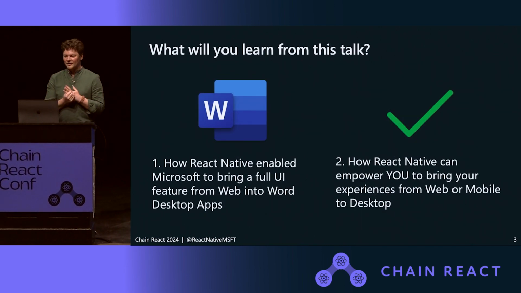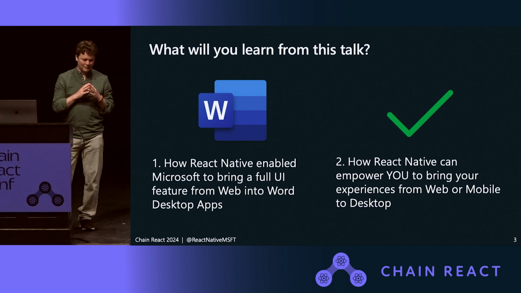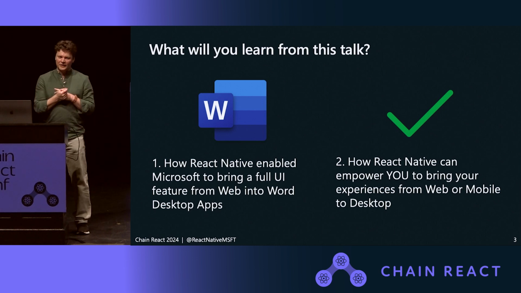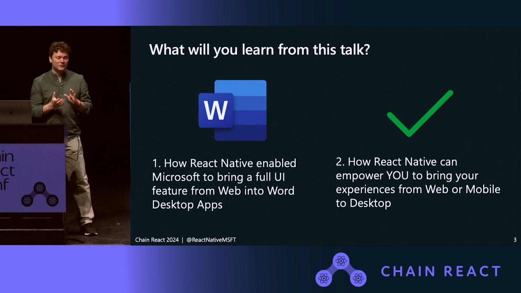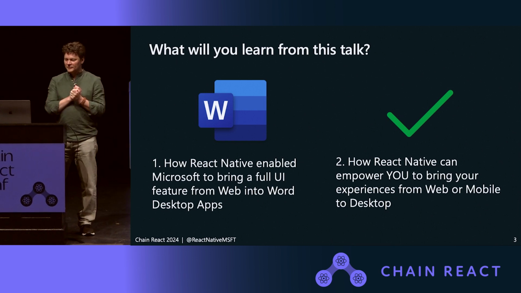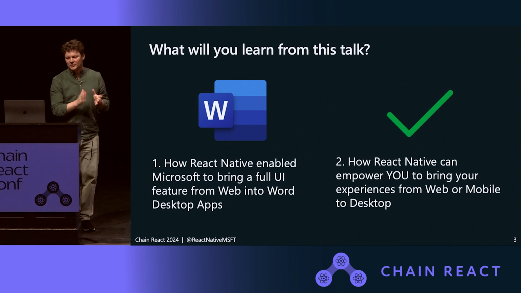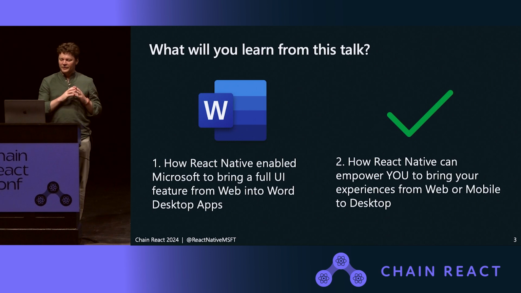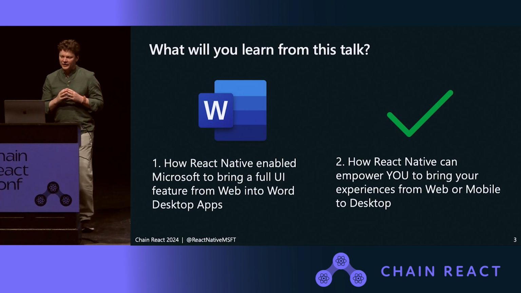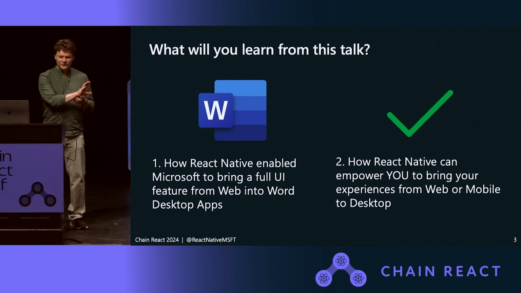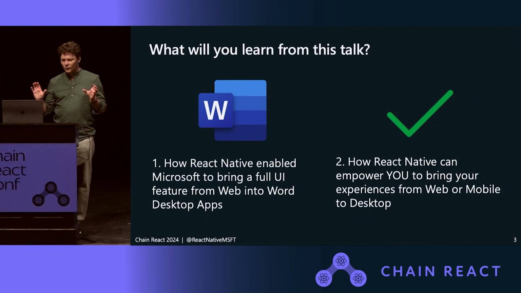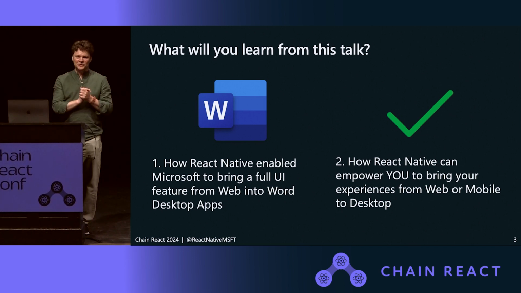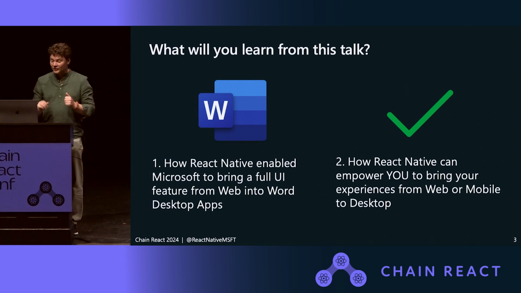What are we going to cover? Some of you may know our apps, we ship them for our customers everywhere. So we've got web apps, we've got iOS, we've got Android. But we also have Windows, and we've got macOS desktop. In this presentation, I'm going to concentrate on the desktop portion. We're going to showcase specifically how the React Native framework helped us bring a feature from the Word web application onto the Word desktop. And then Shiven will demonstrate how you can take advantage of React Native for desktop for your customers.